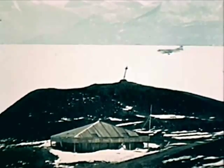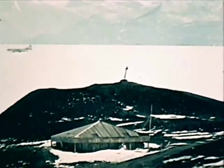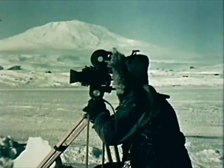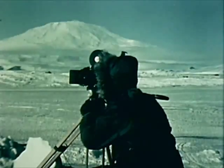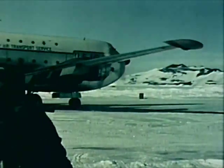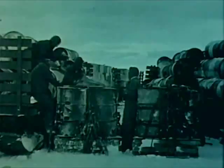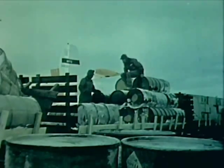As the drop aircraft return to base, they pass a deserted building used by Captain Robert Scott during his 1919 expedition. Today, the Air Force keeps a living record of its operations in the Antarctic on motion picture film. Wherever the Air Force goes, cameramen of Air Photographic and Charting Service go too, documenting Air Force activities for current study and future reference. In an operation in this part of the globe, time is of the essence. The deadline of 1 December had been established, and meet it they must.